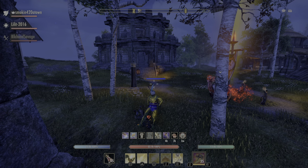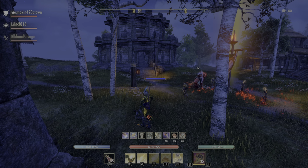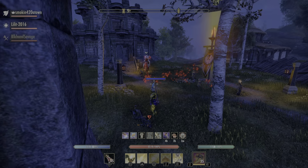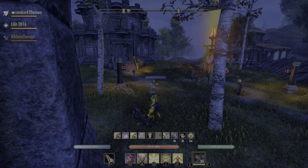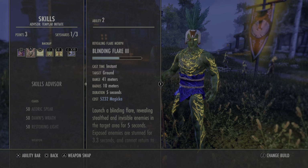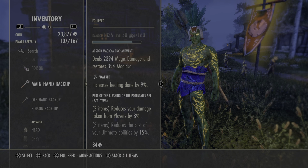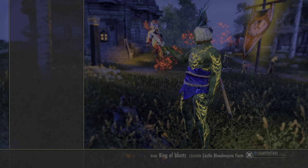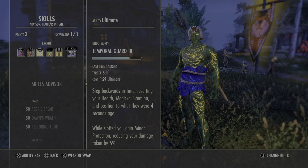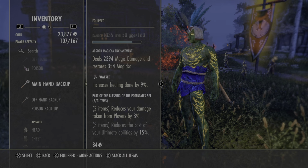I mean, this build is not going to last against like 30 people at all, because you just don't have the mitigation for it. I tried to put as much mitigation as I can on the build with my skills: two skills and then one set. And they all stack. So I got one major right here, one minor right here. Then basically got the regular reduced player damage by 3%.